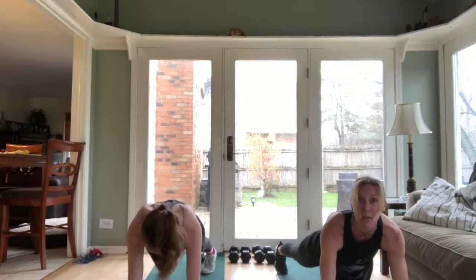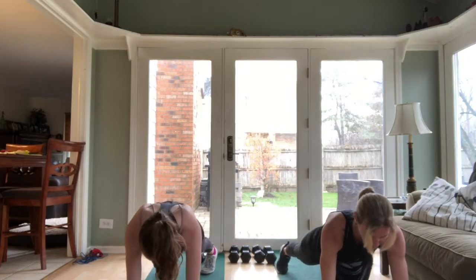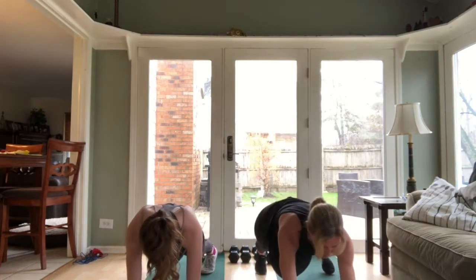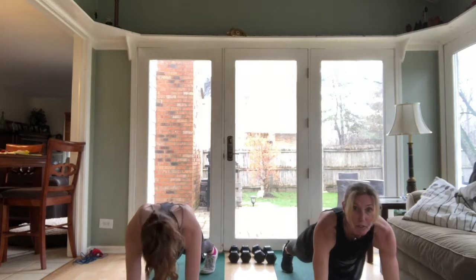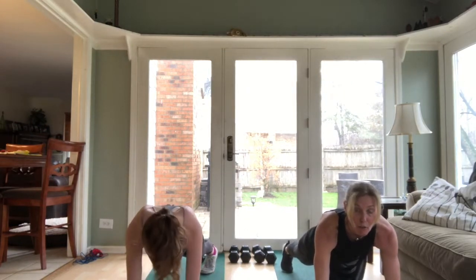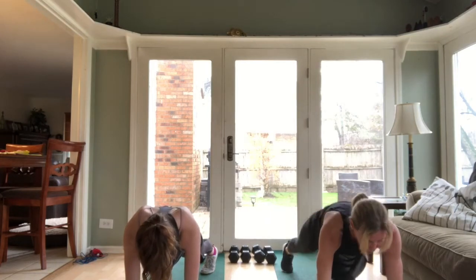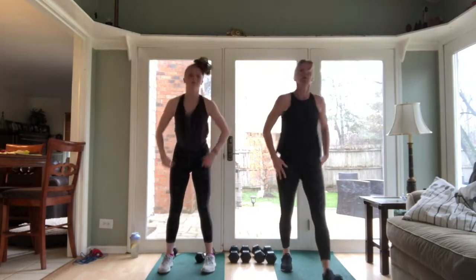We're going to hold it here a little bit longer. Nice, solid plank here. All right, you've got this. You're going to hold this for 4, for 3, for 2, for 1. Come on up, soften those knees, and come up to the front of your mat.